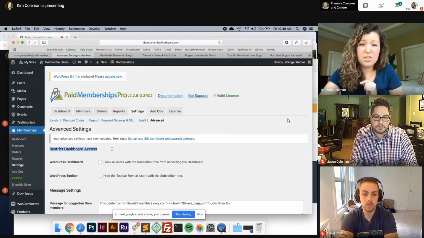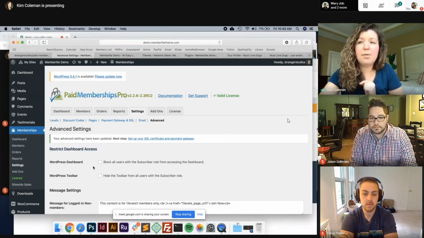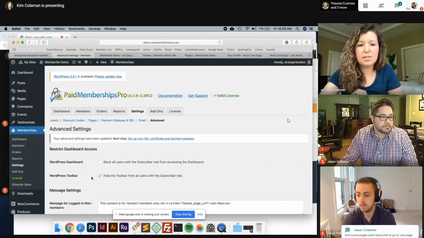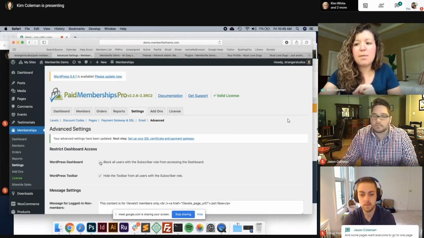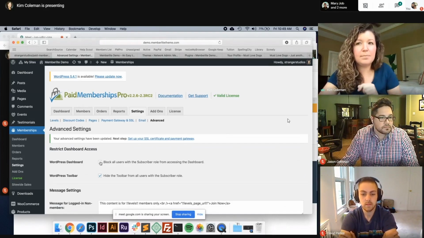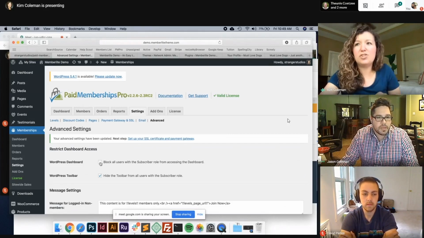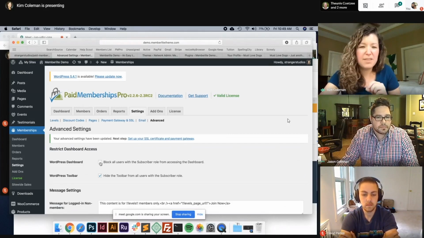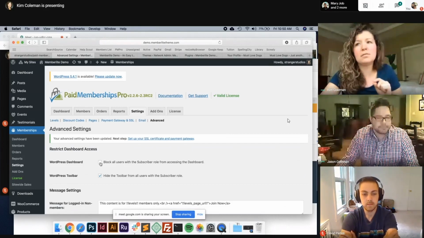There are some new settings, which we might have demoed with you guys before. These restrict the dashboard and the toolbar. If you were using the Hide Admin Bar From Non-Admins plugin that is also written by Stranger Studios, by Jason, you can deactivate that and now just use this setting. And if you were using the Theme My Login privacy module, that had some other things, not just this dashboard restriction. Wasn't it called privacy? I thought the profile add-on allowed you to also check which roles. Okay, to get the admin.